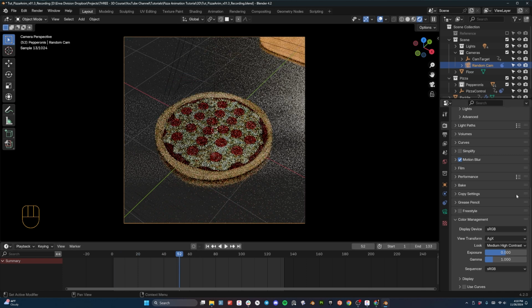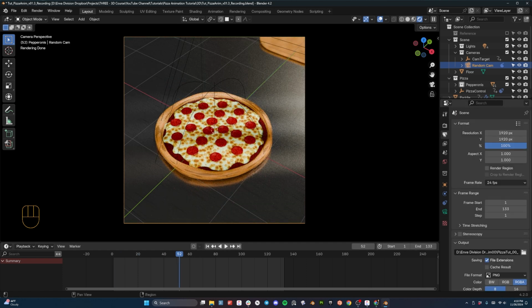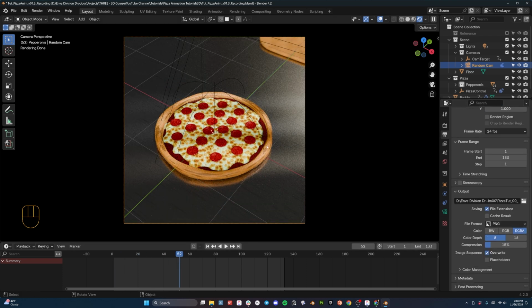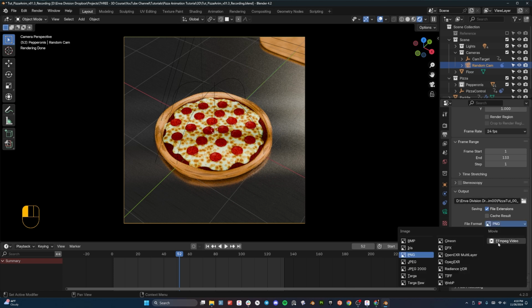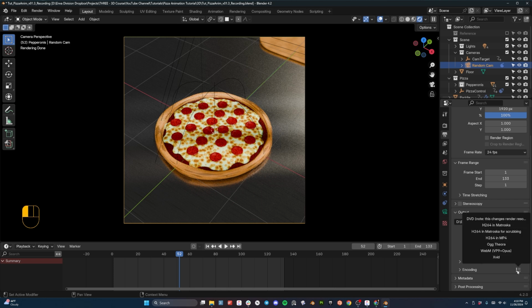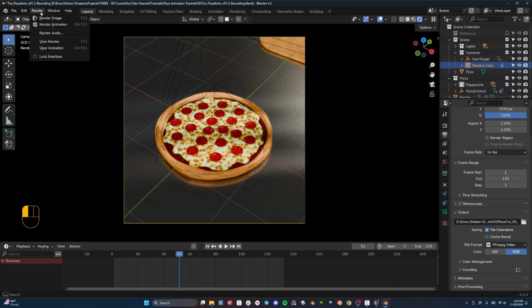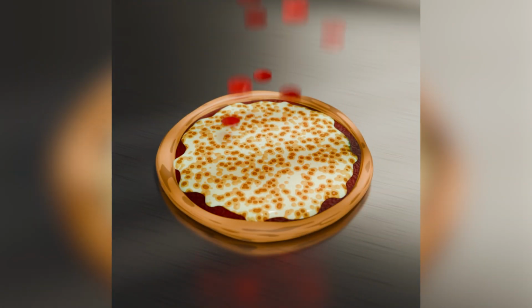And now you're ready to take your render and create a video of it. If you want to render out this as a video, all you have to do is go down here, select the position in your computer you want to render it, change from PNG to FFmpeg video, switch to H.264 in MP4, and then you'll be set to go for a render. All you have to do is hit Control and F12 or select render animation up here in the top left. And then you'll find that you have a beautiful render ready to share with the world.